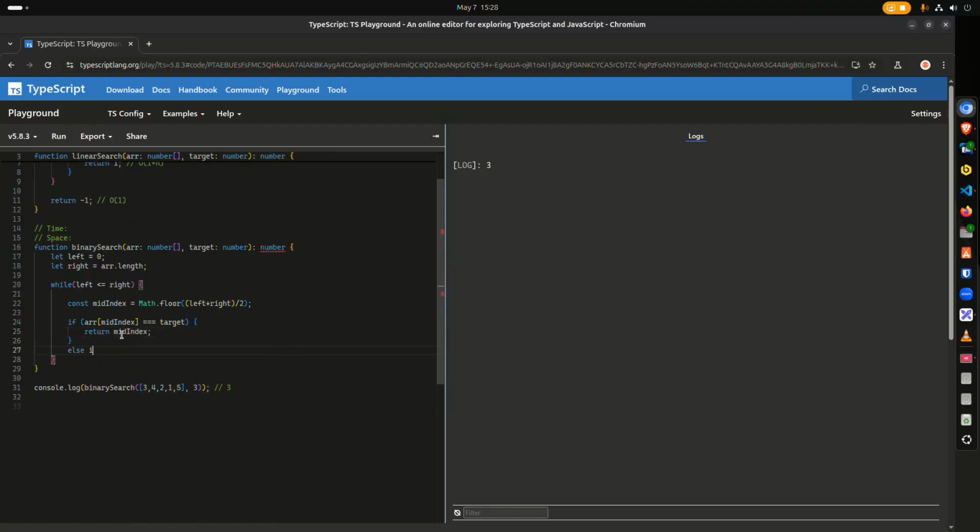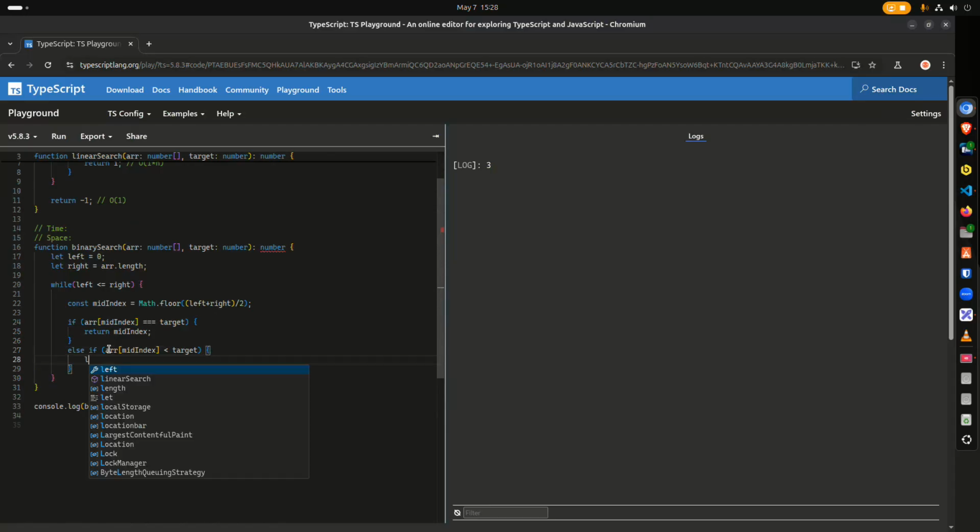What we check now is whether our target is on the left side, and if so, we set left equals mid plus 1.